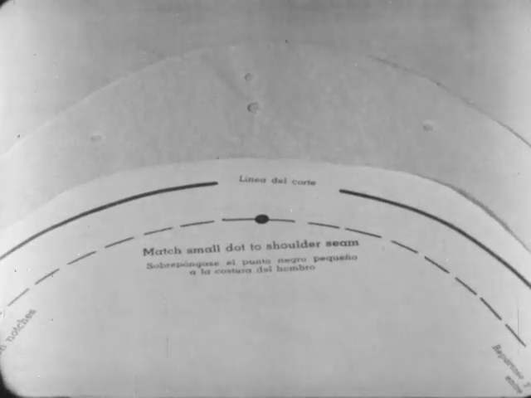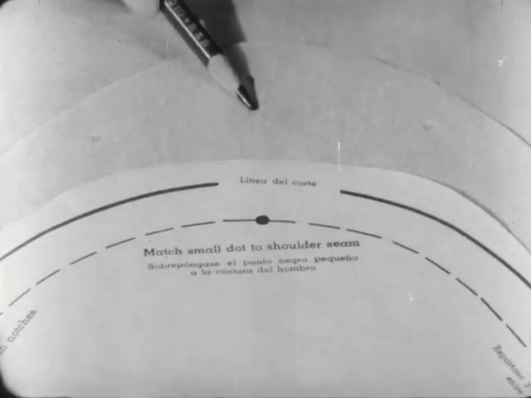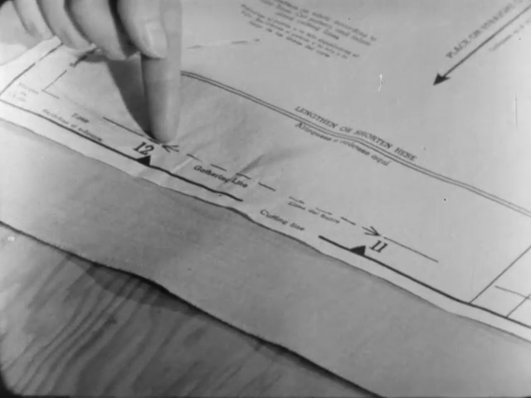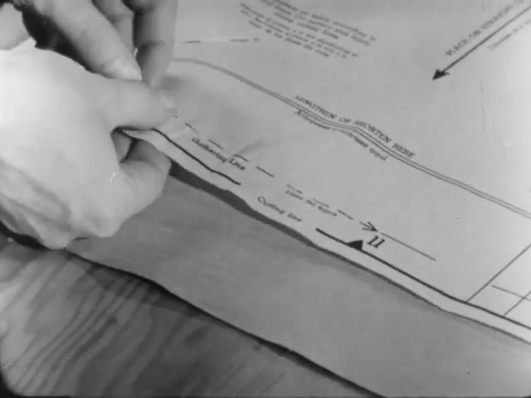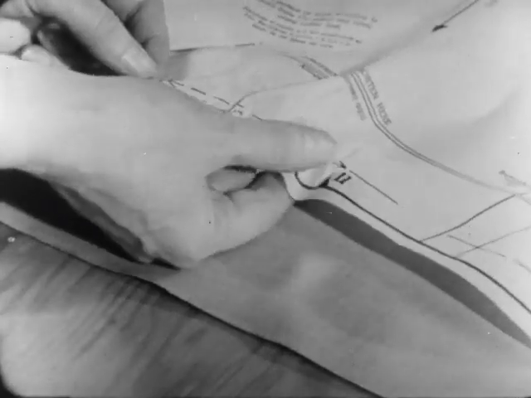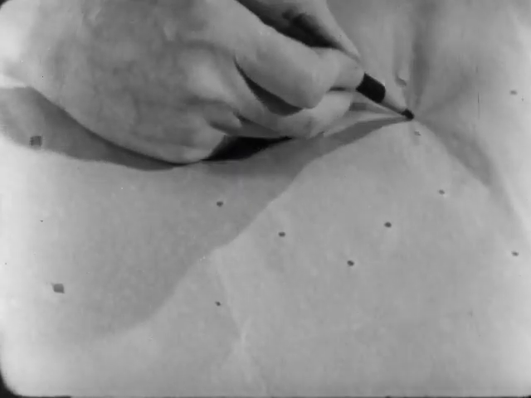Another locating mark is the printed dot on the sleeve cap matching the shoulder seam. A perforation is used on unprinted patterns. Special markings, such as those showing gathering, are often used. The gather is made between the arrow points. Pockets may be shown as printed outlines, or as a series of perforations on unprinted patterns.